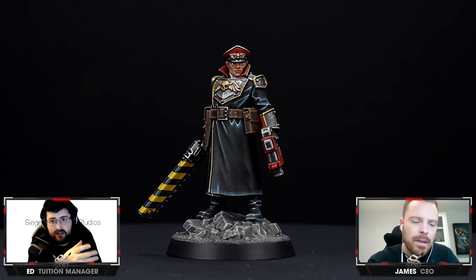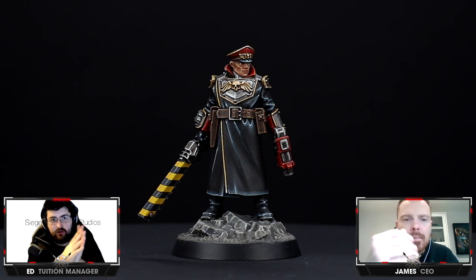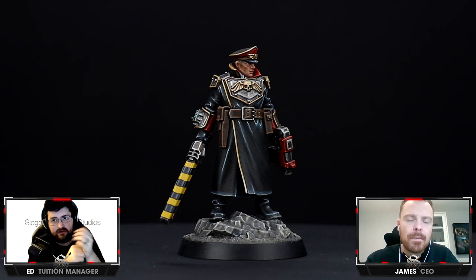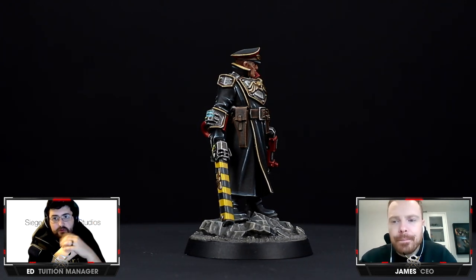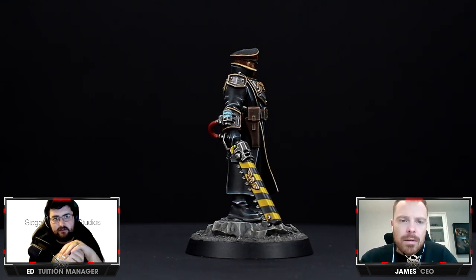Yeah, definitely. With the amount of new Imperial Guard stuff, you could do kit swaps pretty easily, some kitbashing. And I reckon you could swap some heads around and get yourself a dynamic Commissar, maybe taking from the upgrade sprue for the Cadians. Just a different head for this, another serious face would work quite well. And you can combine the two to make your own.